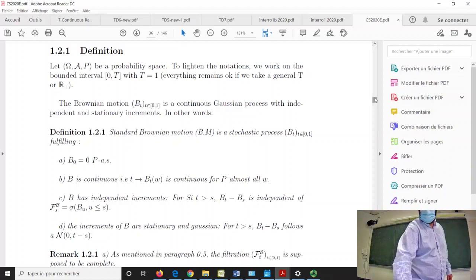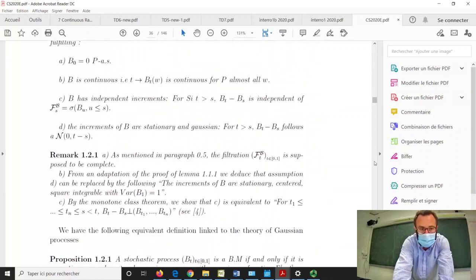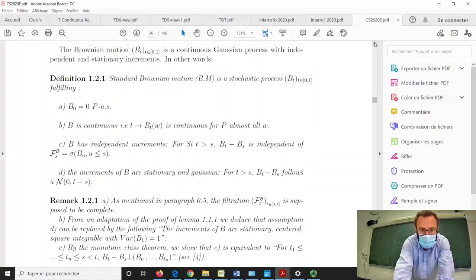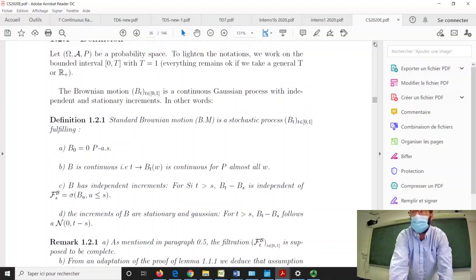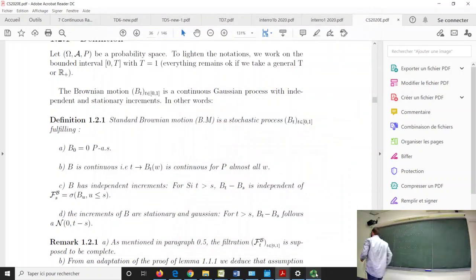Okay? So I'll just keep this on the board, because I will put the definition here, and in the video you will have this appear, just to be sure that I have put it. So I keep it on the board to finish the course, and I will keep it on the whiteboard. So, several remarks concerning this definition.